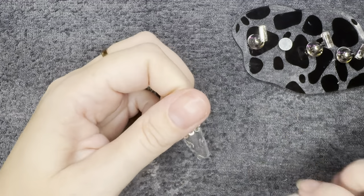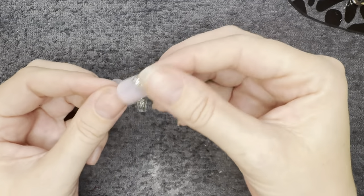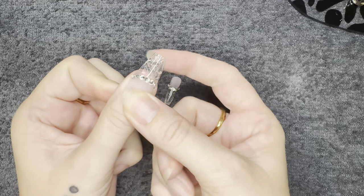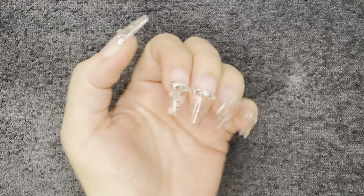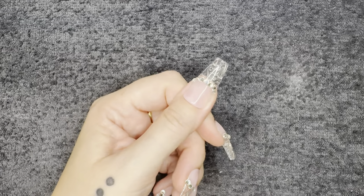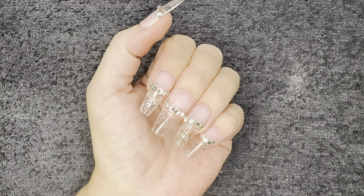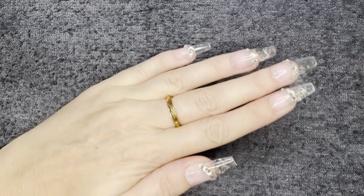These are now pretty much done. The only thing I'm going to do is take a gentle file and just clean up any of that rubber base gel that might have been hanging over the free edge — and this is what it's going to look like on the nail. You can use rubber base, builder gel, poly gel, whatever your gel of choice is. It's going to work beautifully. I love this so much — they just look so different. I hope you guys try this if this is what you're into — if you have, let me know.